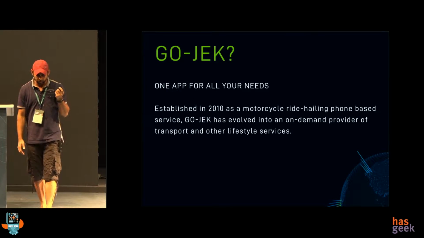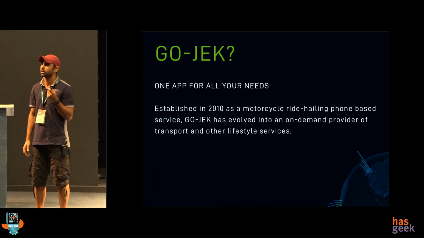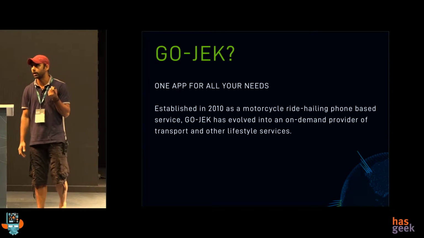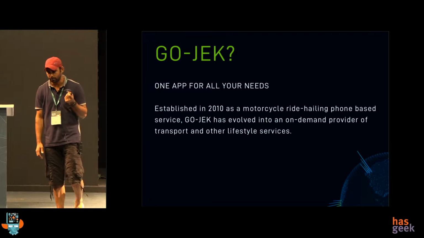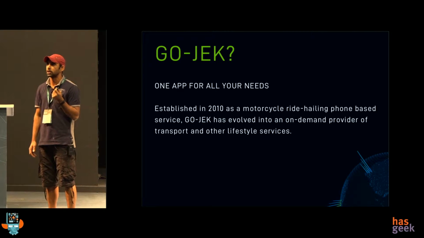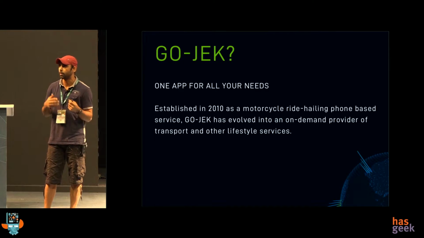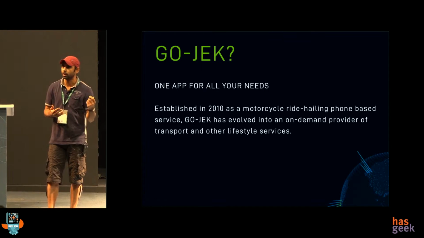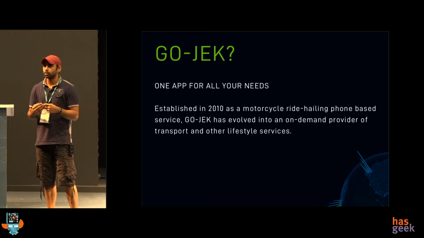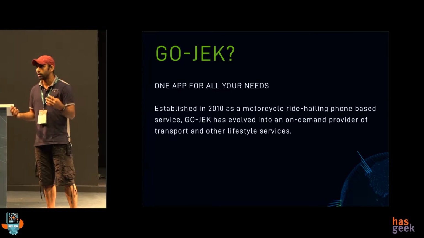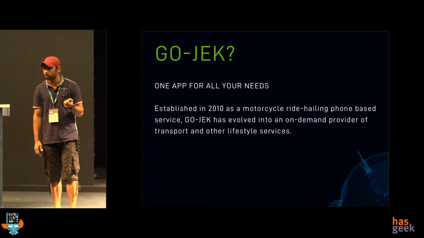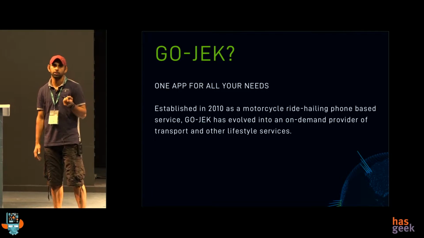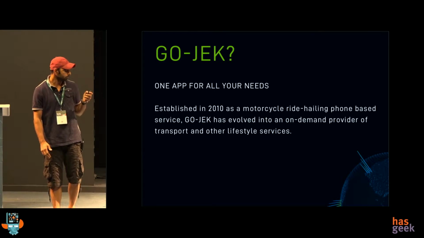A little bit about GoJek. So we started in 2010 as a phone-based ride-hailing platform. But in course of last few years, we have evolved from a single platform to like serving 18 products, which are around food, payments, delivery, everything. So it's like the evolution has been from one product to 18 products, and then same goes for the scale as well. So today we operate in Indonesia, and we are expanding to like more South Asian markets.